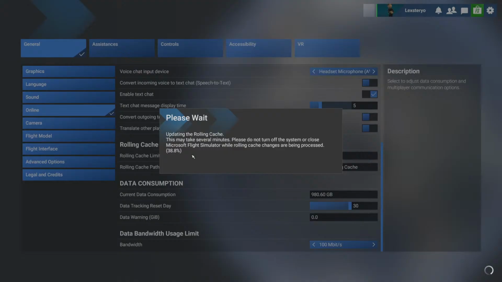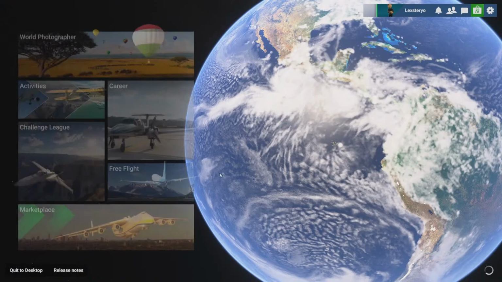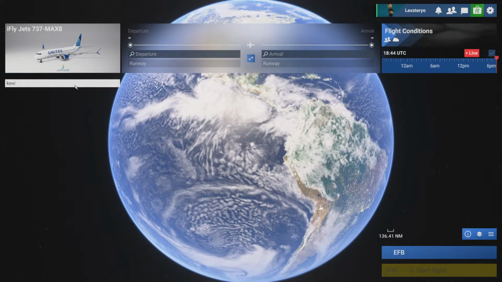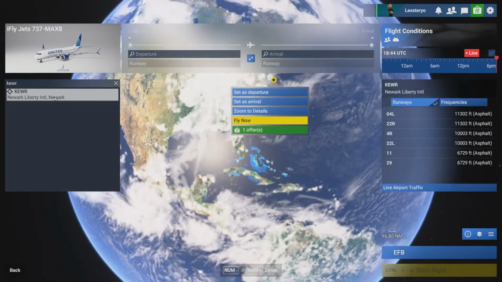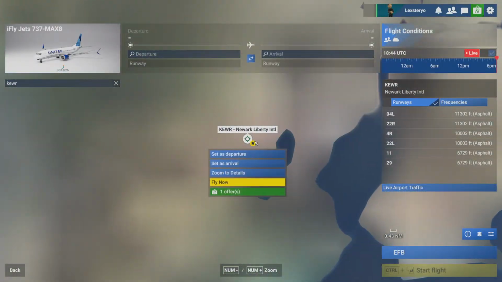So we're gonna bump it up significantly. Alright, save that. Now, let's see KEWR, Newark Liberty. Give it a couple seconds to load on up.